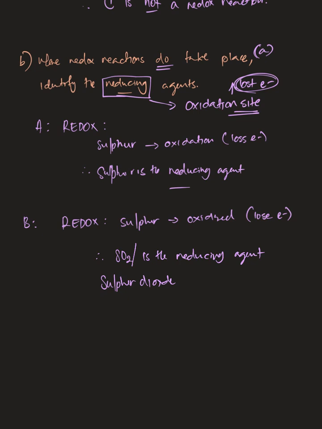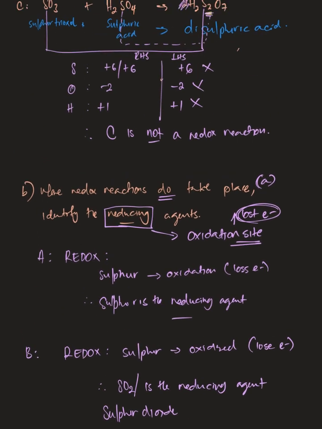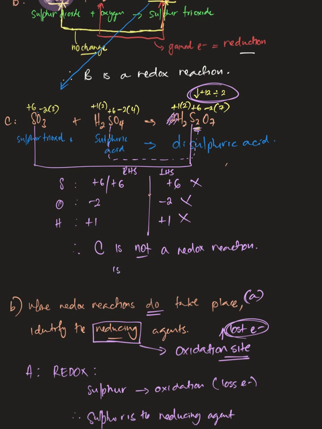And we know that C was not redox, so we can't answer that one. What we do know about C, and you can make a note for yourself, is that C is a synthesis reaction. And please note, not every single thing that we do is redox. Right? So make sure that when you're looking at these questions, you understand the difference between what is redox, what isn't redox, what is an oxidizing agent, what is not an oxidizing agent, and so on and so on.